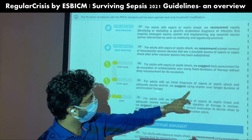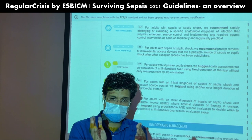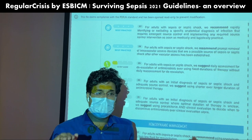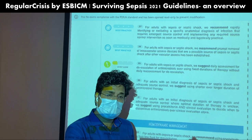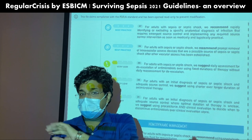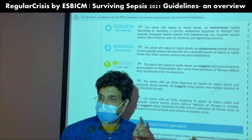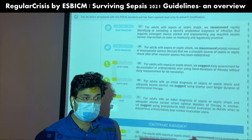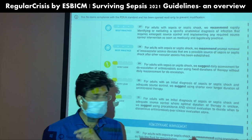Regarding duration of antibiotic therapy: they suggest shorter duration is better over longer duration. Comparing two to five days versus ten to fourteen days, giving antibiotics for a shorter duration was as good as a longer course. They recommend daily assessment of whether antibiotics are working — not starting today and reviewing after three to four days, but evaluating every day whether to continue, change, or add therapy.